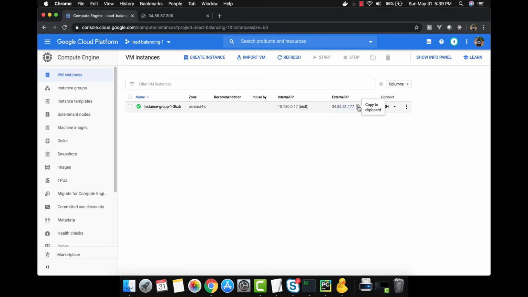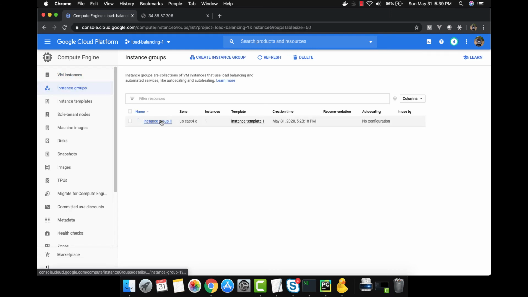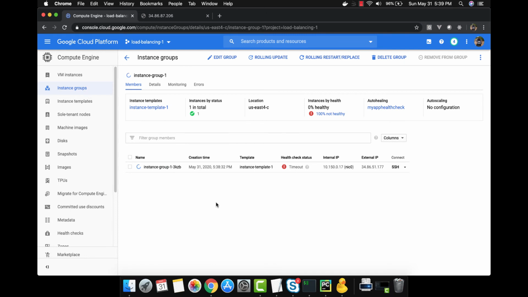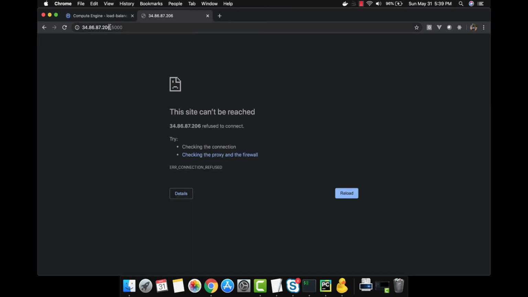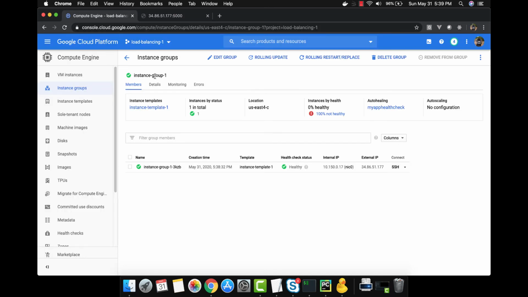Because my external IP is changed. So auto healing, it saw that my system was down, my system was up, but my app was down, and it said I am going to restart the system. Hopefully that will fix the problem, which it did. So you can see that now I just pinged it with my new IP address and I got the response back, and even in here it says 1 of 1 systems are healthy.